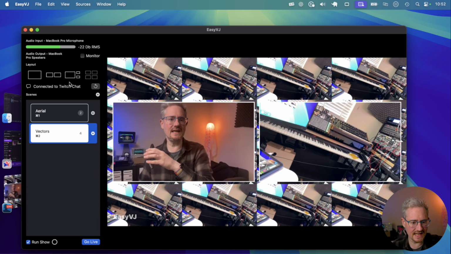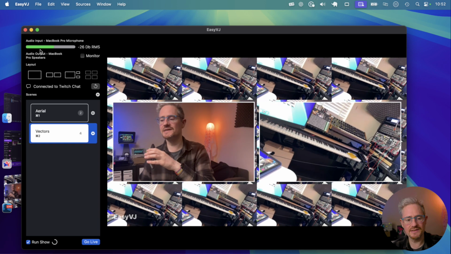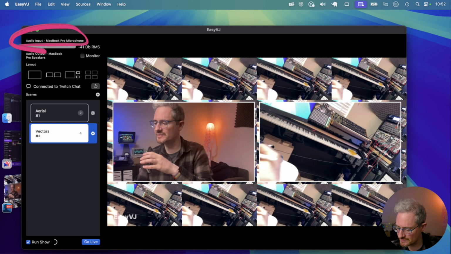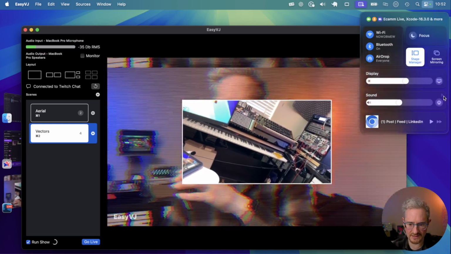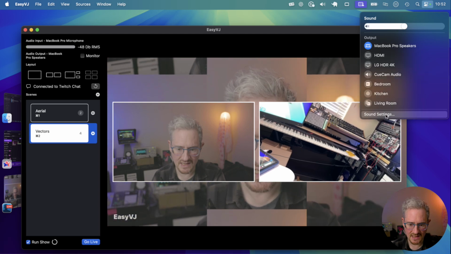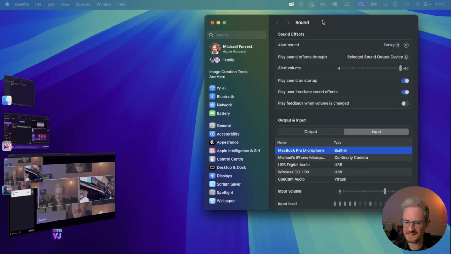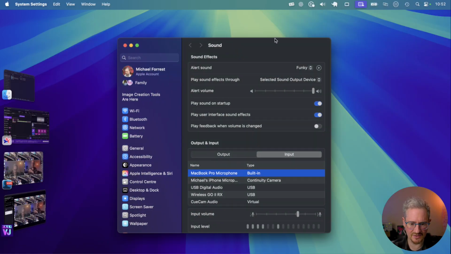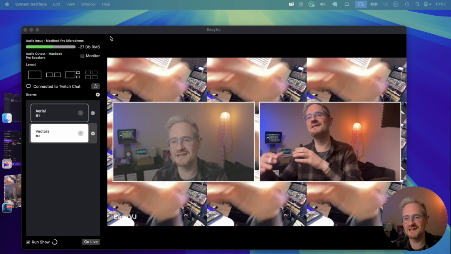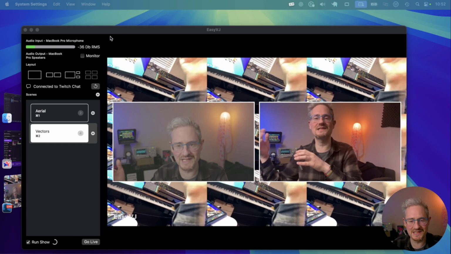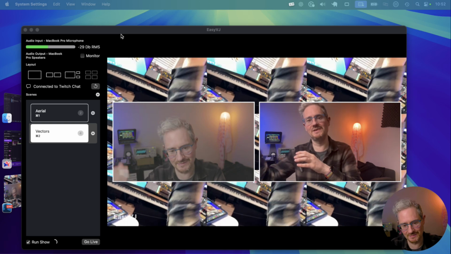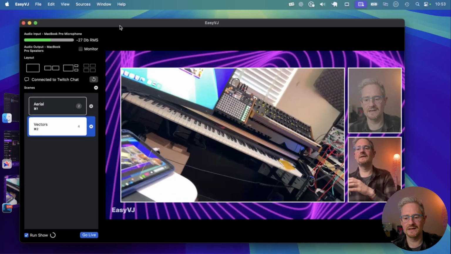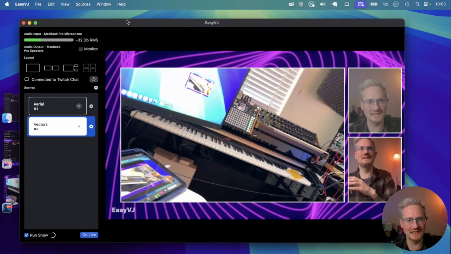And then you'll see here some reference to Twitch. Just to understand, this audio input is essentially going to take whatever your computer's sound input is set to. You can hold down Option there, or you can see basically my system is set to use the MacBook Pro microphone. That's what it finds, whatever it finds at startup is the one it's going to use. So if you don't see the right one, quit EasyVJ, change your sound input, and then come back to it. There's not really much UI in there to change that.